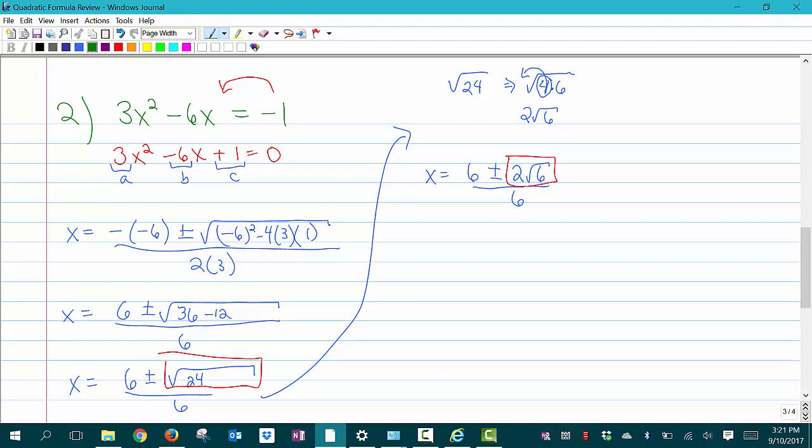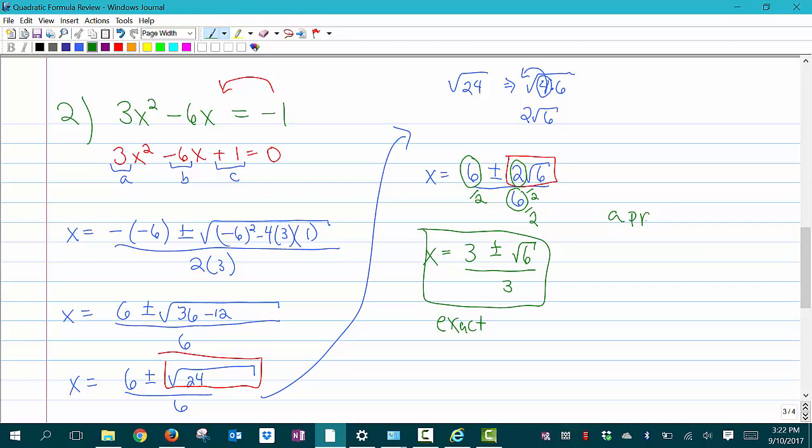Lastly, I would like to reduce the common factors within the fraction. If all of the numbers outside of the square roots are divisible by the same thing, then I can divide them all by that same value. So I will divide them all by 2. So my final simplified exact answer would be 3 plus or minus 2 divided by 2 is 1. 1 times the square root of 6 is square root of 6. And then in the denominator, 6 divided by 2 is 3. So this is our final simplified exact answer.